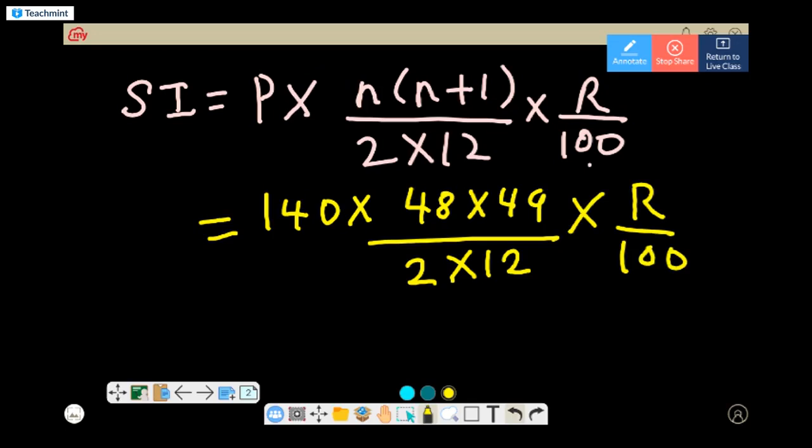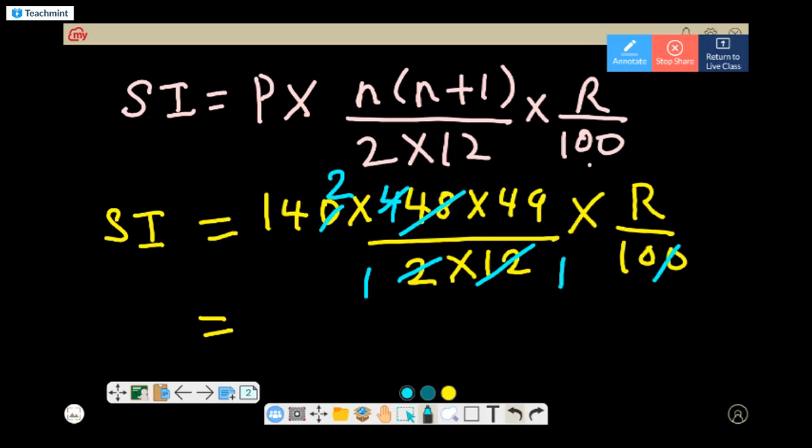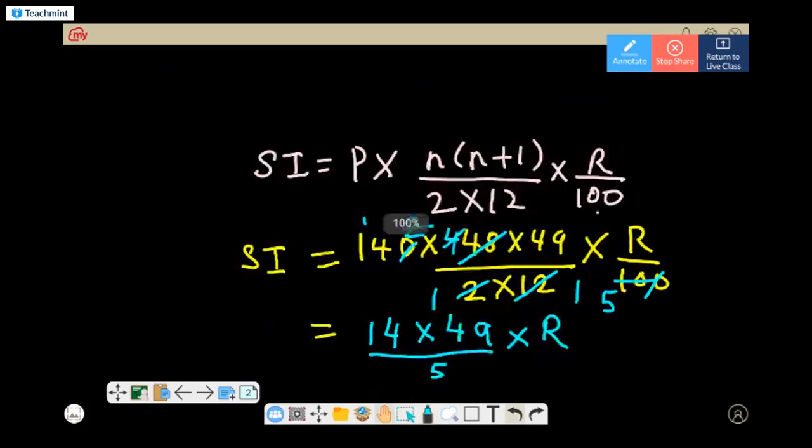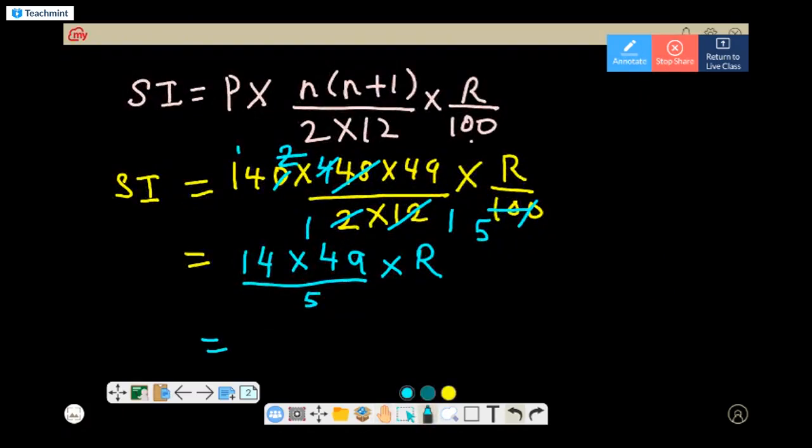We don't know the interest either. So let it be on this side. So let's calculate. So 12 and this is divisible. 4s are 2 1s are 2 2s are. Okay, 0 and 0 cut. And if you want to further do 2 1s are 2 5s are. Okay, that's all I think. Further nothing is divisible. It is 14 into 49 by 5, and you also have that r. If you want, you can replace the r with some variable like x or y. Yes. Now calculate this part. 14 into 49 divided with 5.